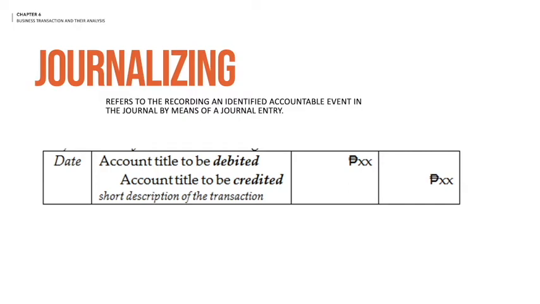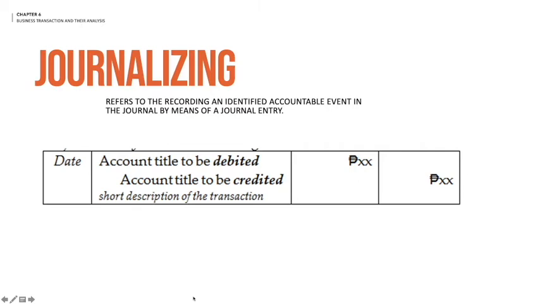So, this is a pro forma entry. We have the date, we debit, we credit. Then there's the short description of the transaction and the posting reference. It's not shown here, but there should be a posting reference. If you remember, the posting reference for the journal entry would come from the chart of accounts. Then there's a transaction column for the debit and a transaction column for the credit. So, this is a pro forma entry for the journal entry. Remember, the format is easy to remember.